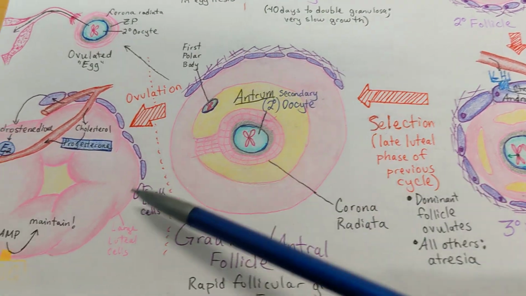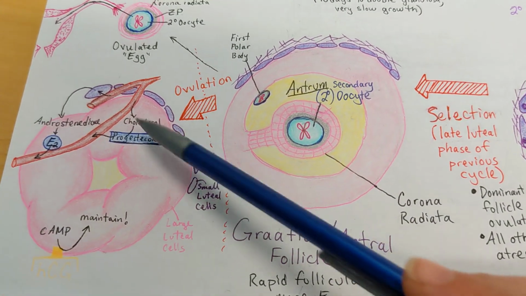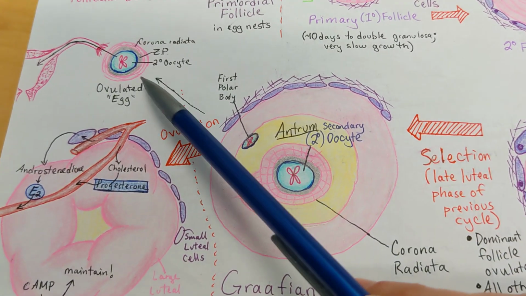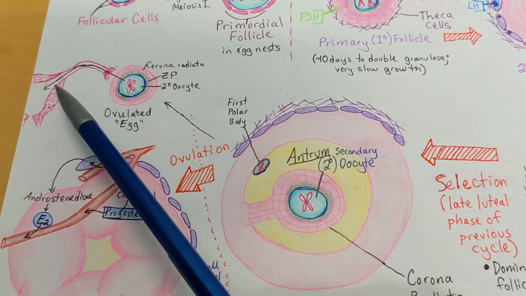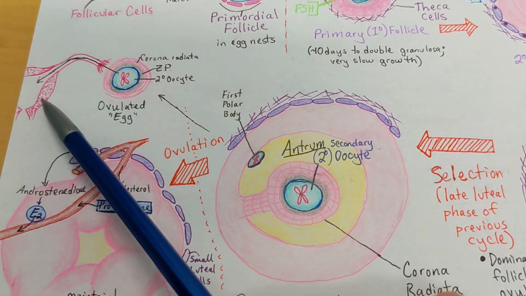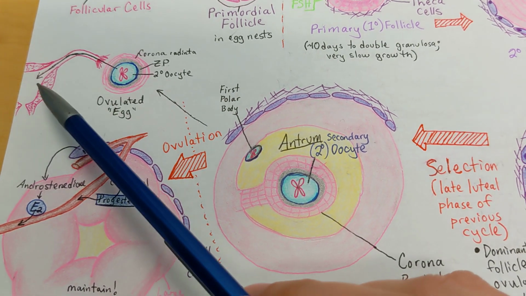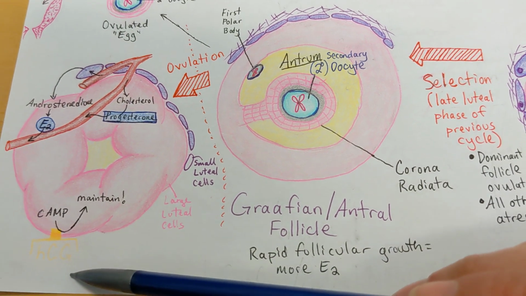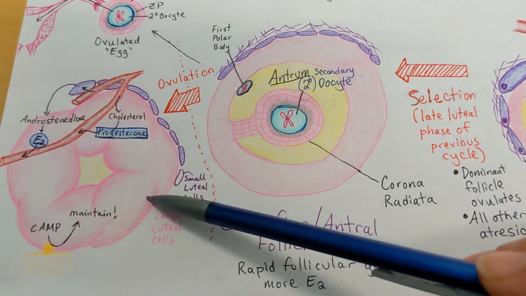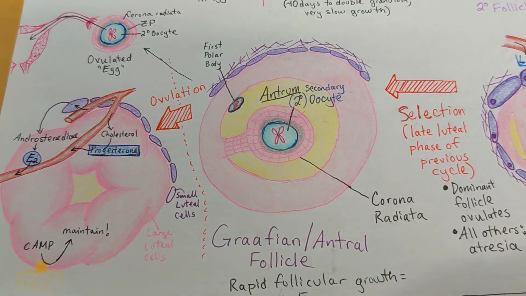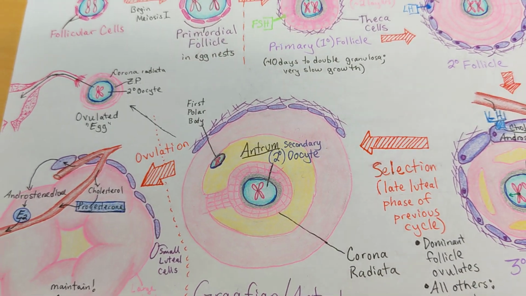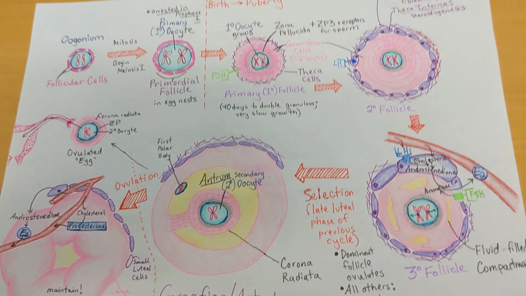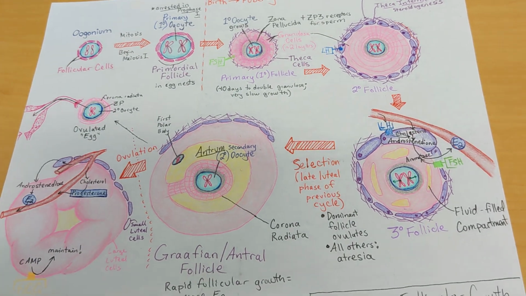The remaining follicle becomes the corpus luteum, and it's going to secrete lots of progesterone and, to a lesser extent, estrogen. If the ovulated egg is fertilized along its journey to the uterus, it is going to develop a chorion, which is going to secrete human chorionic gonadotropin. HCG binds to the corpus luteum and essentially maintains it until the placenta is able to take over this process of progesterone and estrogen synthesis. Once again, this is oogenesis.